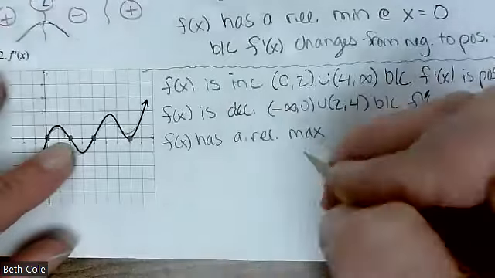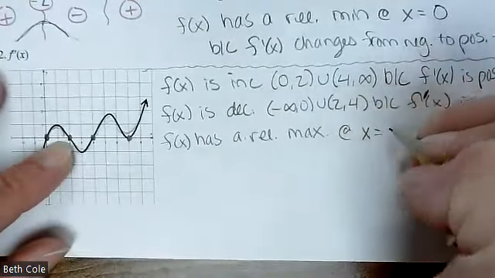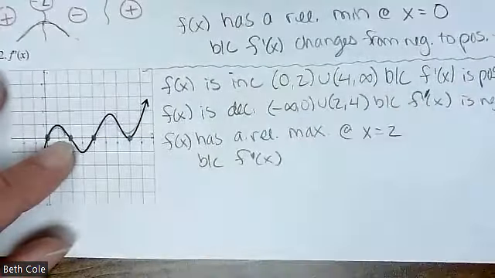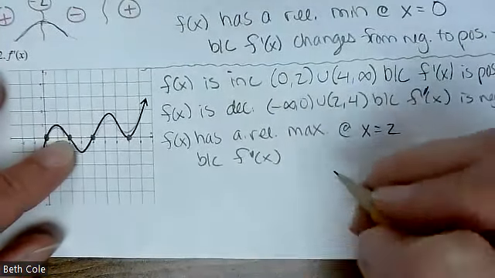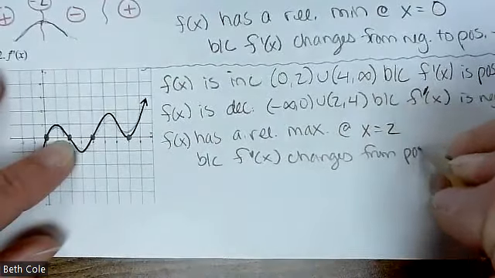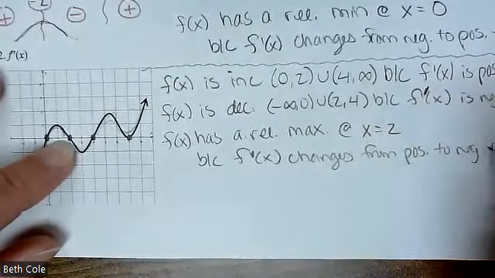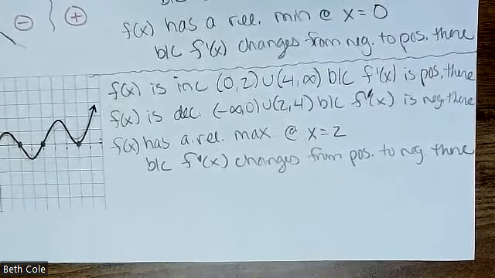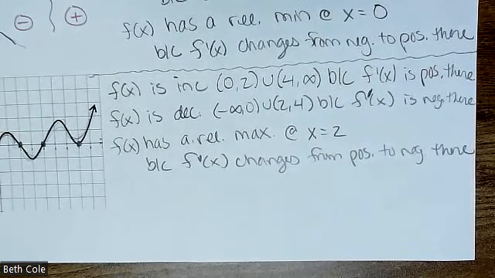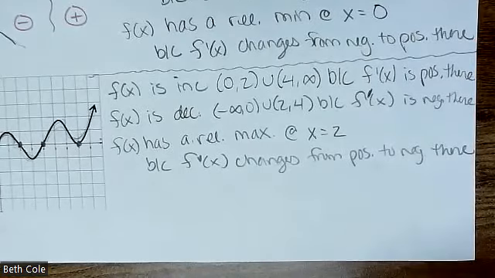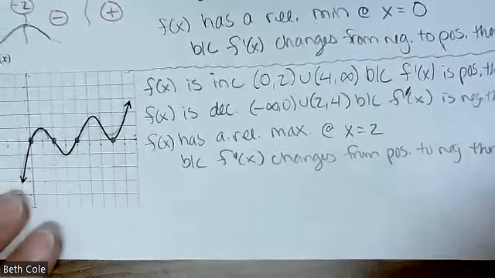All right. Relative maximum at x equals 2 because f prime is your source that you're citing. That's like your bibliography. All right. Changes from positive to negative there. Yes, can you hold on though? Because everyone writes at different speeds and I don't want to get ahead of everybody.